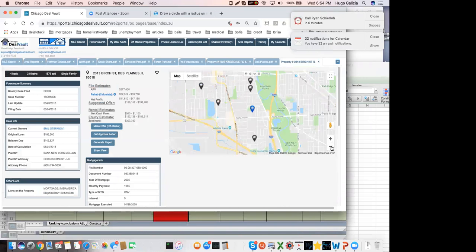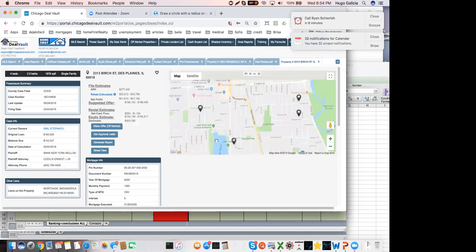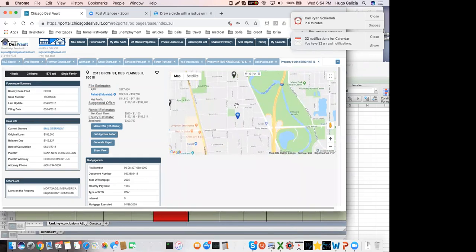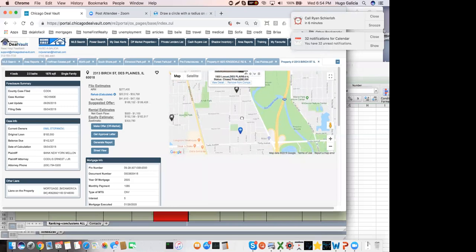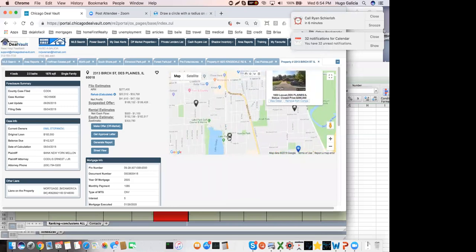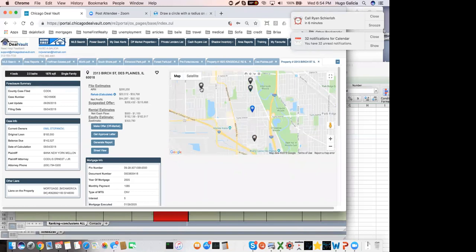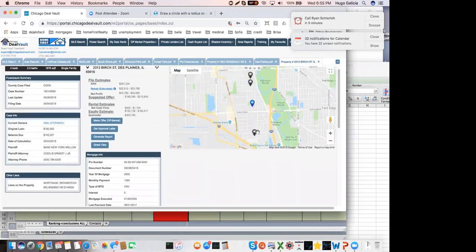So what's really cool, friends, look, if I zoom in, these properties that are way over here are not going to be a comp, right? So we're just going to be focusing on the properties that are east of Maple, which is these two. So these sold for 300, these sold for 290. So if we average out all the comps, actually I'm going to remove this comp because that's not a comp. All I need to do is uncheck that or click on remove from comps because these are on the west side of Maple. So I'm just going to remove these.